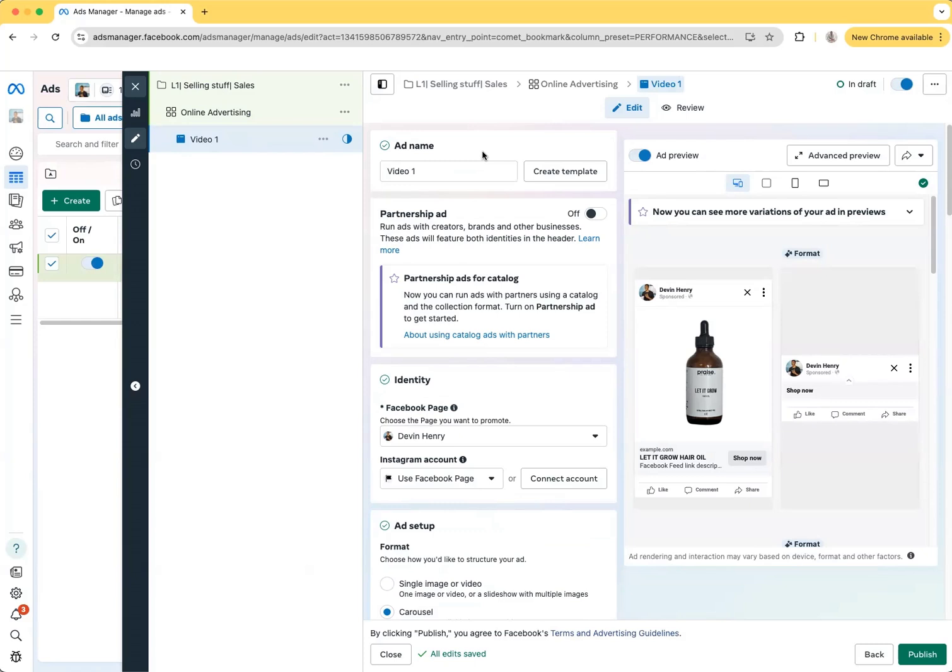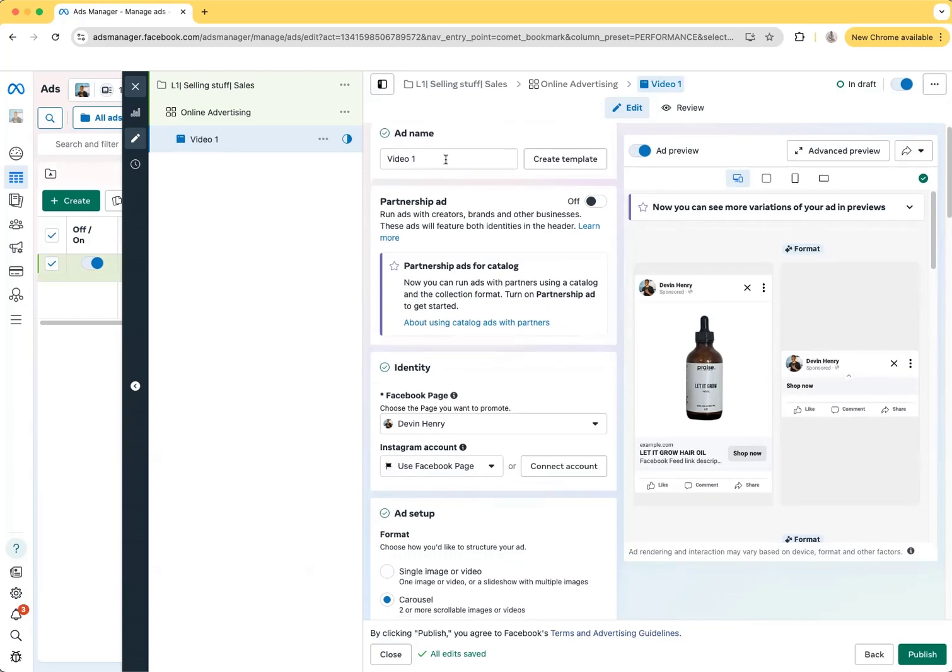And the reason for this is because for this strategy, we are testing the audiences first. And if we're testing the audience first, then we have to make sure that everything else is constant. Because if we have different audiences and different ads, then we're not going to know if the results are due to the different audiences or if they're due to the different ads. So it's important that whenever you're testing something, you only change one variable and you keep everything else constant.